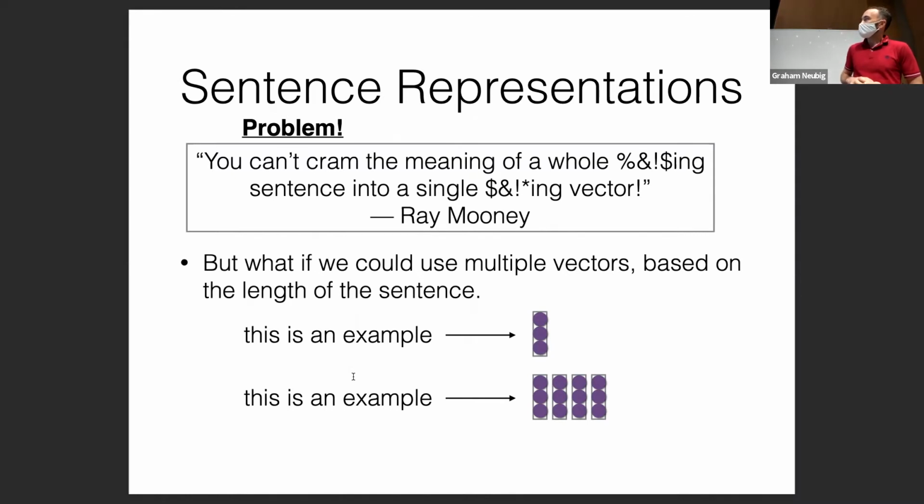In the end, a single vector is certainly enough to represent. So I don't exactly agree with Ray Mooney. A single vector is certainly enough to represent all of the meaning that you have in a sentence. As a justification for this, you could represent the entire sentence itself as just a vector of the integer IDs in the sentence if the vector was long enough, right? Or another thing that you could do is, let's say the maximum length of a sentence that you're using is 500 words. You could take all of these vectors representing all of the words in the sentence and concatenate them together, and that's a single vector, right? So the basic idea is you could take this sentence and turn it into a single vector.